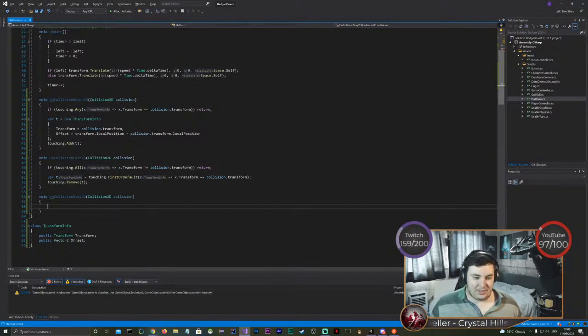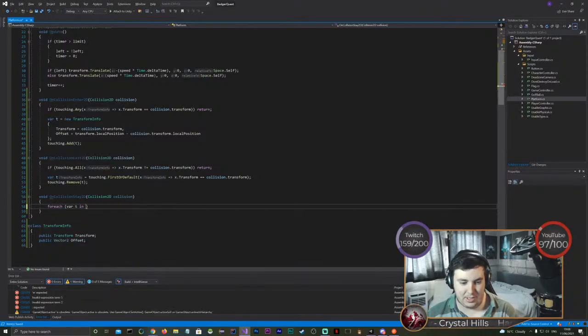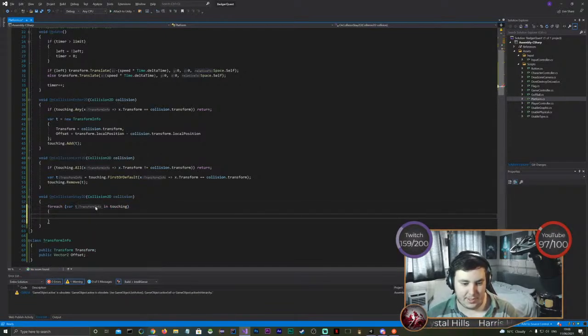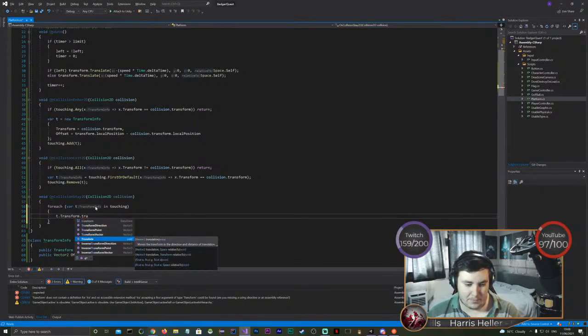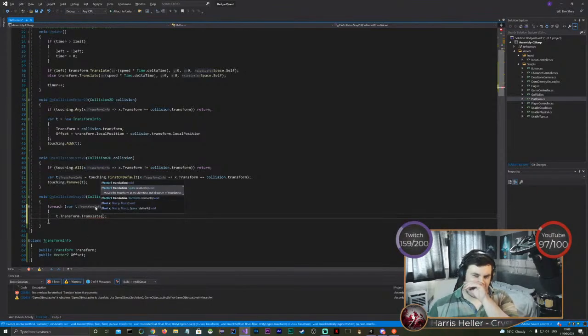So here we want to do for each T in touching, and we want to say t.transform.translate. I mean, that's just occurred to me. I've done all this extra work for something that I don't actually think I need to do.